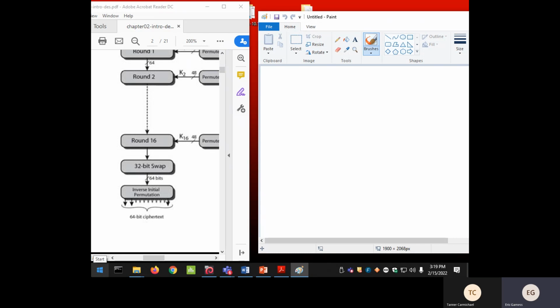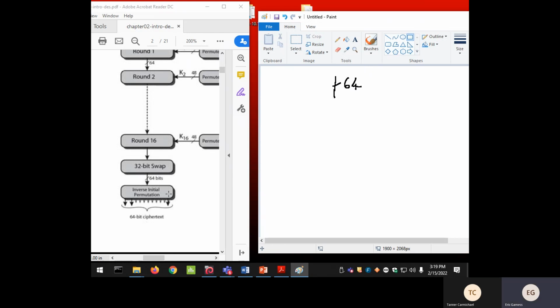We have a ciphertext that arrives. I have 64 bits. What should I do first? I have to apply the initial permutation.